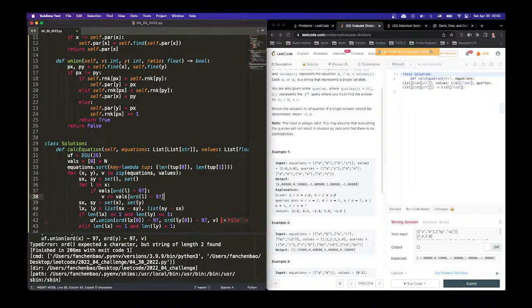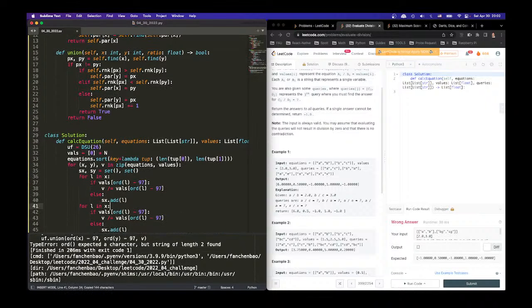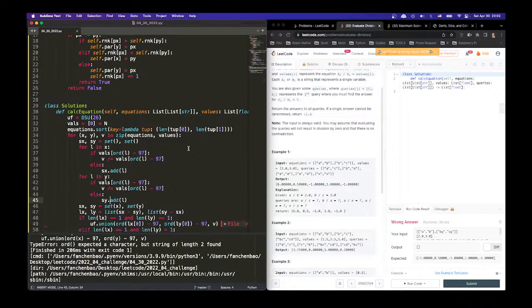We just remove this, because this divided by this, so we just delete this thing. Else sx dot add L. And then we do the same thing for y. Right, sy equals this. Now we do lx ly. This is fine. Now come in here.